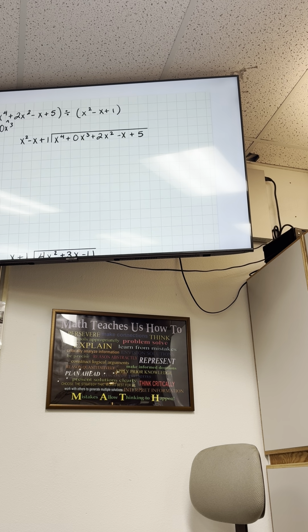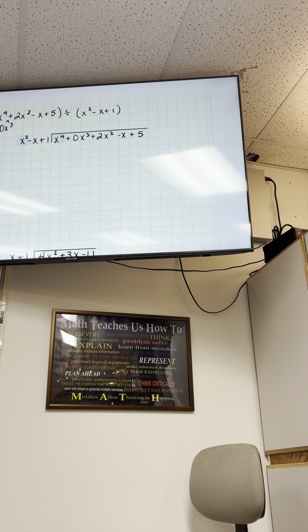So that's just the setup part. Again, ensuring that we add in those placeholders if any terms are missing. But coincidentally, I guess I didn't mean to do this, I gave you another case where we're dividing a trinomial into something much larger. So you're beginning with the first 3 terms for both of these. Therefore, your question is this: x squared times what is x to the 4th?